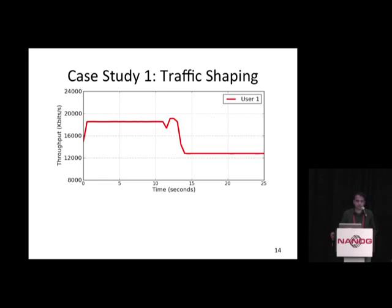Moving on, I'm going to show some interesting results that we have been able to observe using the BISmark platform. Here's a graph that shows Comcast PowerBoost. We profiled 3 users in Atlanta. The y-axis shows the instantaneous throughput, and the x-axis shows time. What we see here is that user 1 has a peak throughput rate of about 18.5 megabits per second, which drops down to about 12.5 after about 14 seconds. Another user in Atlanta sees something similar, but sees 2 different peaks, and it comes down to the same long-term throughput value.